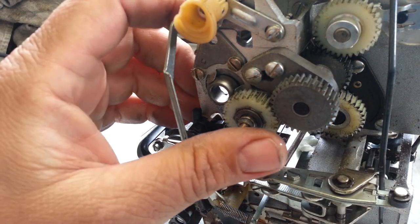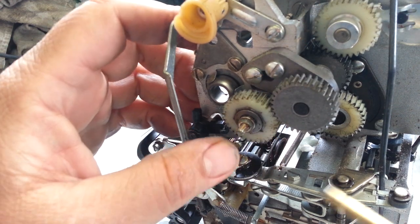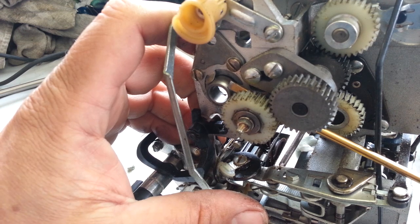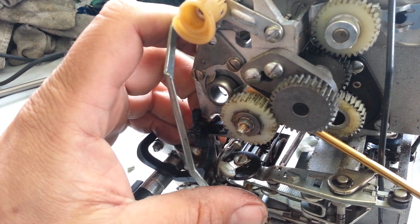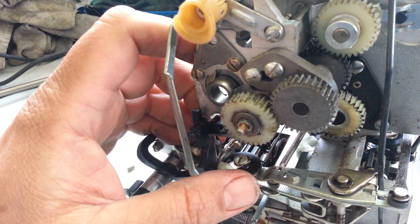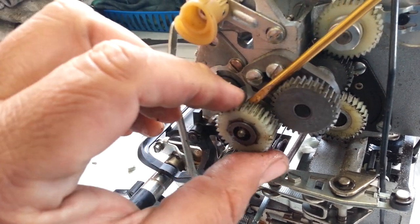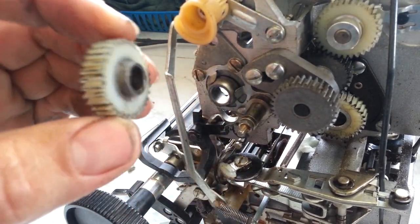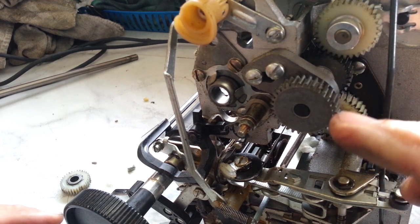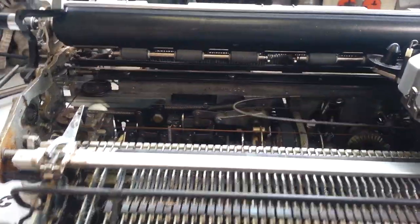That's got to be it — it's still frozen on here. It's not moving. I'm gonna break it trying to get it out of here. But there it goes — it's moving just a little bit. That's got to be the problem: this gear is just frozen on the shaft. Let's pull this off. There it goes — this gear is just stuck from the old oil. Now everything should work. Of course it's all disassembled, but if we power this up it's going to cycle through now.